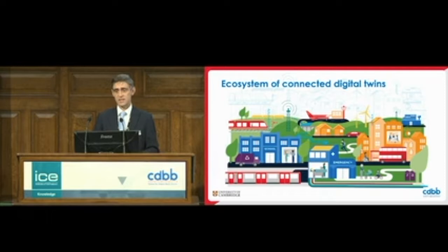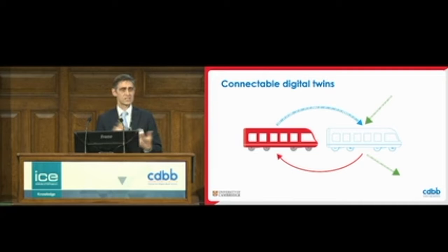It becomes even more important to be able to integrate across different sectors, and that integration is really about data sharing. The national digital twin isn't one massive twin of everything — it's made up of many different connected cells, each driven by purpose and by the organisations that want to deliver value. The whole concept of the national digital twin is driven by making those data connections: enabling secure, resilient data sharing through consistency of data and interoperability. That means we need to put some rules in place, which sounds boring but is incredibly important.